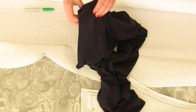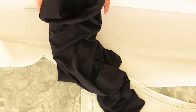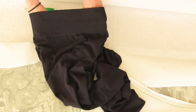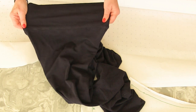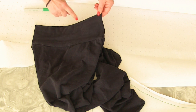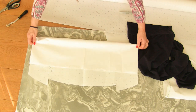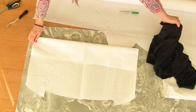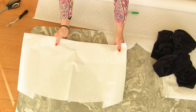My leggings have got a high-waisted waistband, and they've done it as one piece of folded material. I think I'll do the same — it's one piece of folded-over material. It's just a rectangle — I can tell because I can see the grain of the fabric is not going at an angle. I'm just going to measure that, cut it to the fold, and do it at double that width. For the waistband I'm just folding over the paper to a similar sort of width and then folding it again.